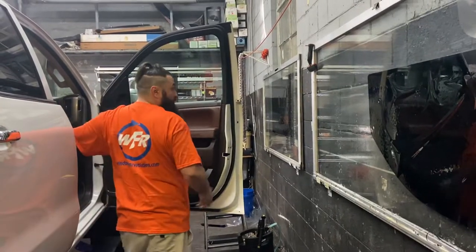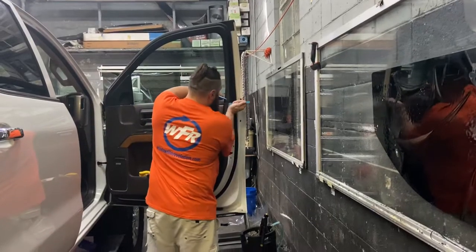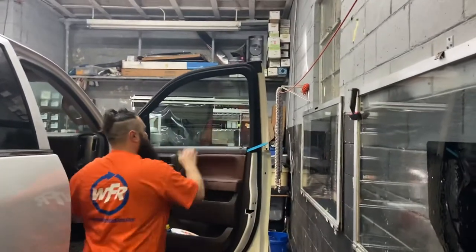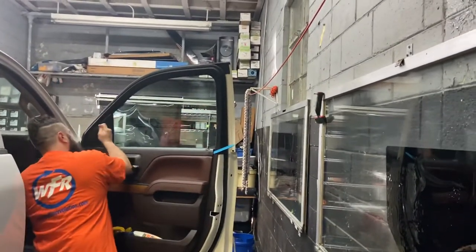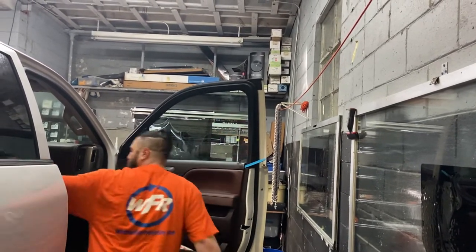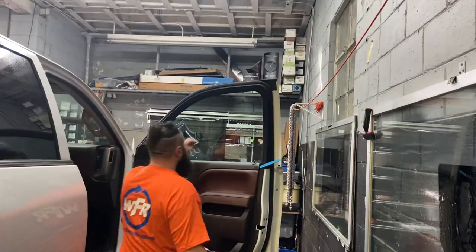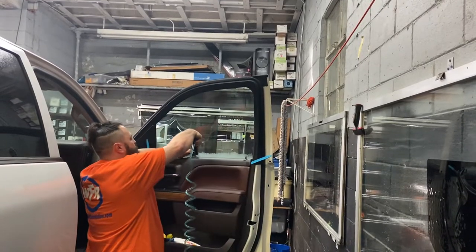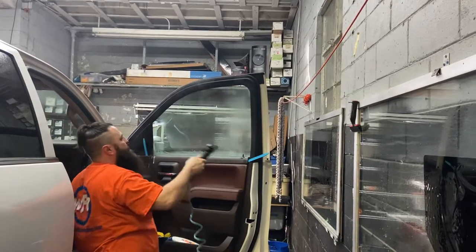Now y'all know I bottom load. I'm gonna bottom load this just like normal. I like to use little popsicle sticks. Kind of pull this back just a hair. On some vehicles it pulls it back, some it don't. This has already been prepped. We're just gonna do all the final work, final squeezes, final prep.